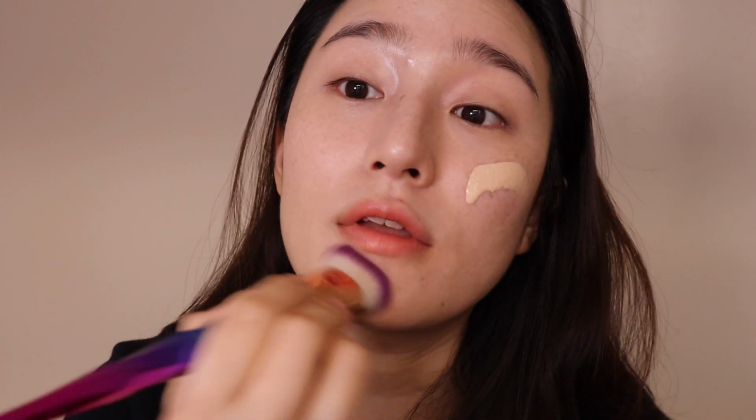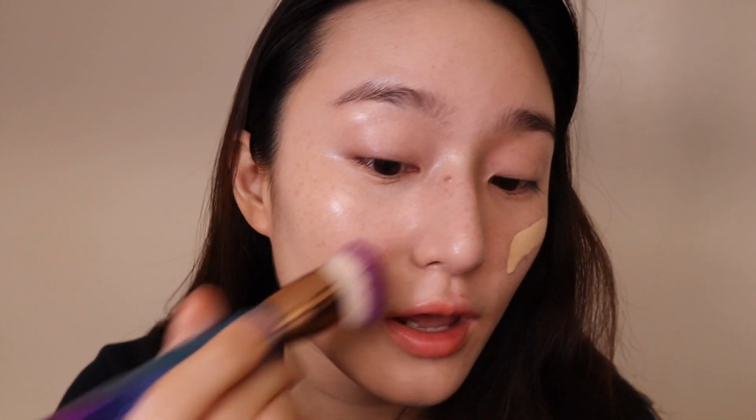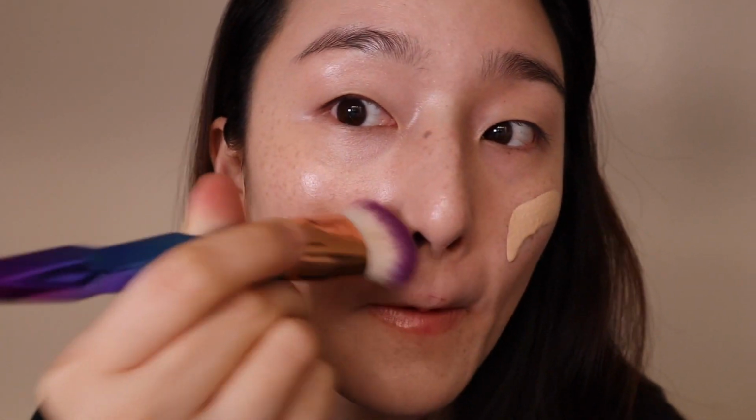Alright, I'm gonna go in on a second layer to see how buildable this foundation is. I think if you have, you know, red scars or red area like around the nose, around the lips, you are able to cover that up. I'm not using any concealer, this is just the foundation. Okay, this is the second layer. Definitely buildable with both sponge and brush.